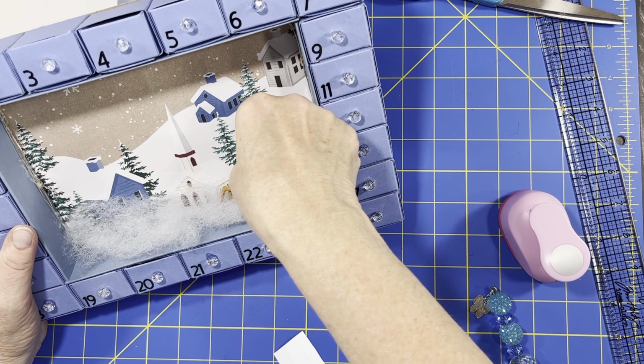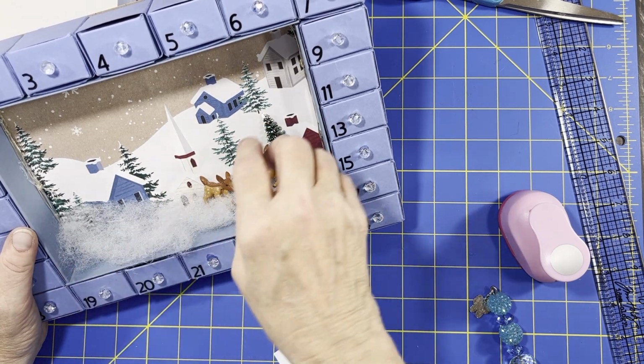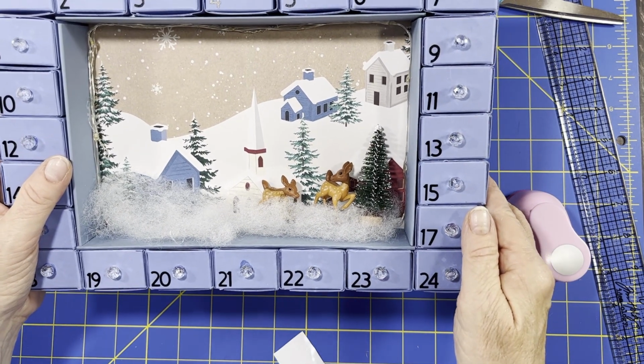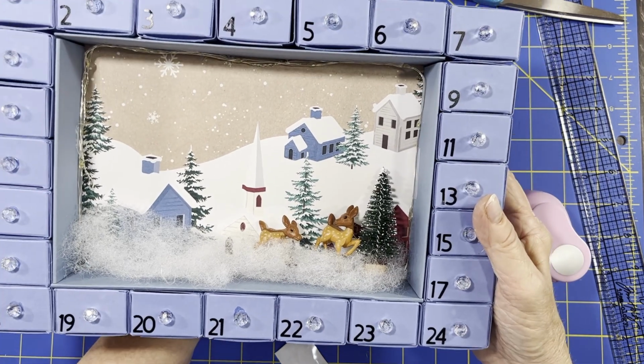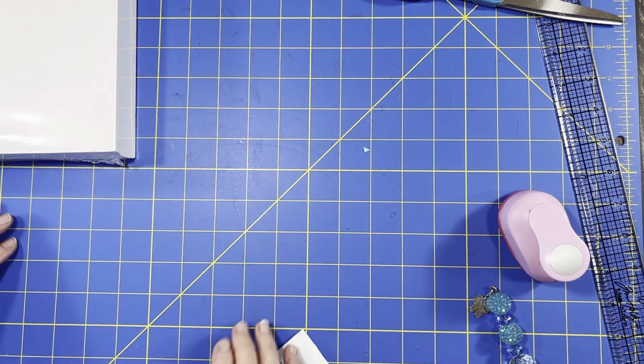Kind of by the tree somewhere. I know it's hard to do. Can't glue it down right now. So you have like a little one like this. So you can do anything. You can leave it totally plain. You can put whatever you want in it. Okay, let's take this one off aside because I'm going to show you a pretty one.